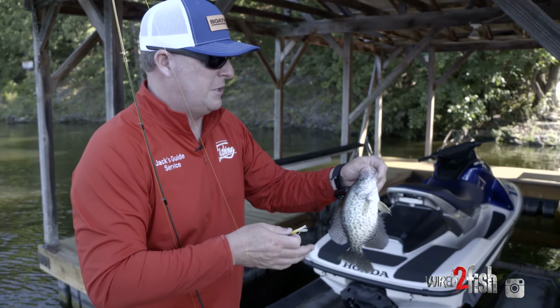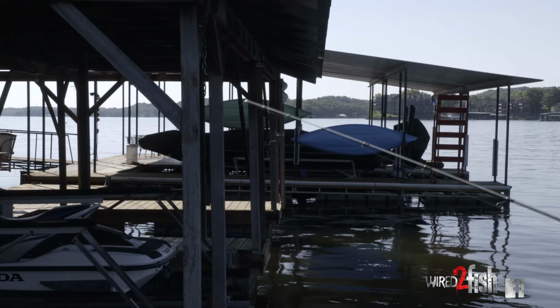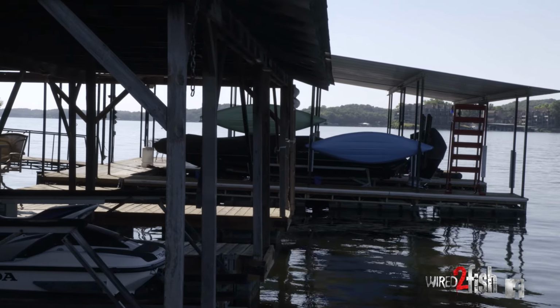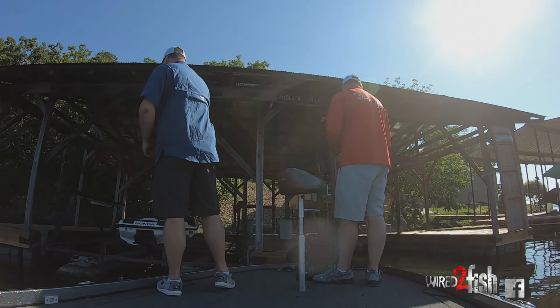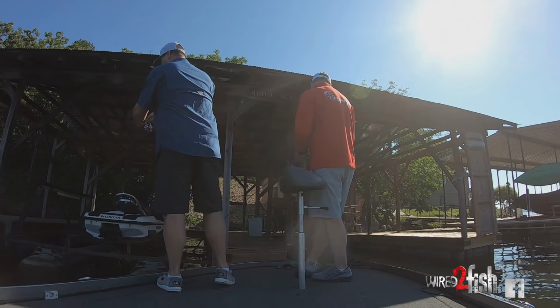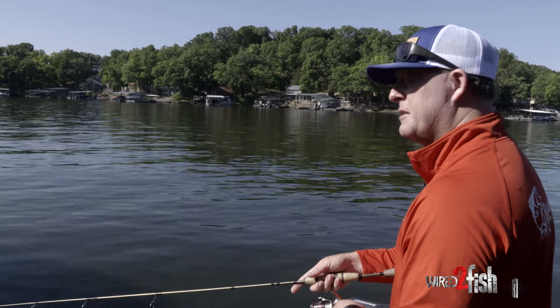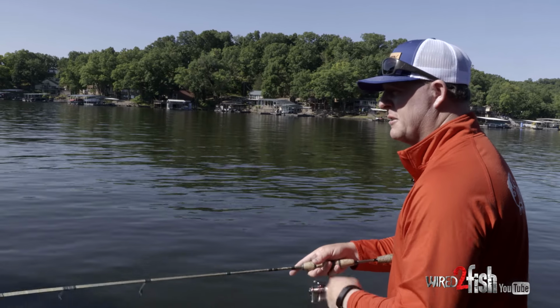A dock like this is an older dock. It's been established for a while. He's got a bass boat, a few slips up. Those are good indications that there's probably some brush around here. We're the first dock inside from the point. That's a big deal too. I don't see any rod holders on this dock, but I do see an old fish cleaning station over there. Another indication that there's probably some brush here.